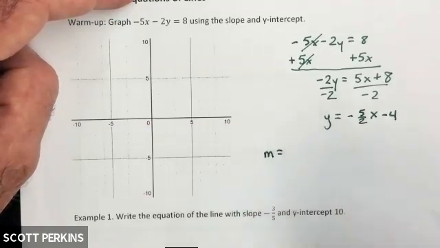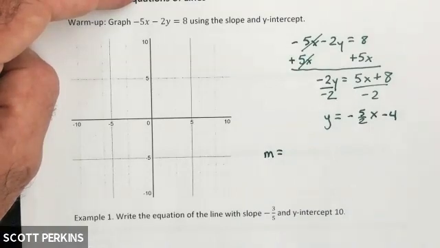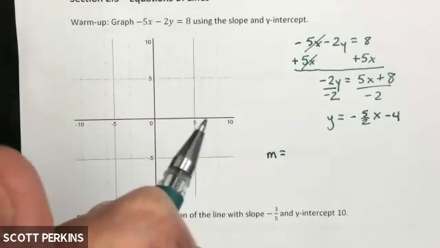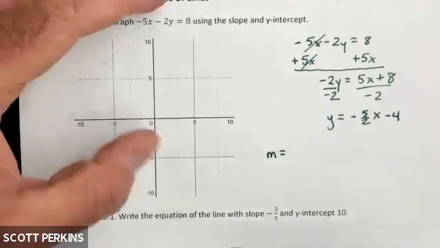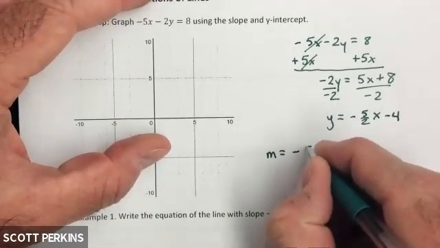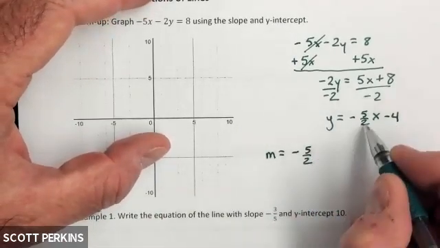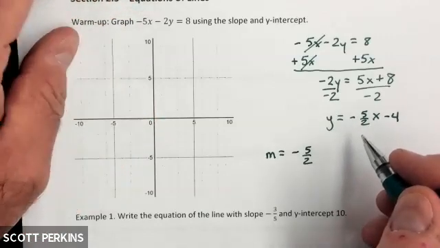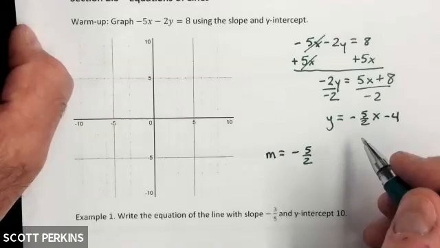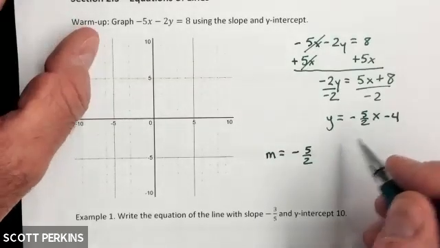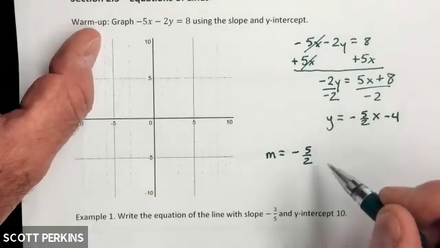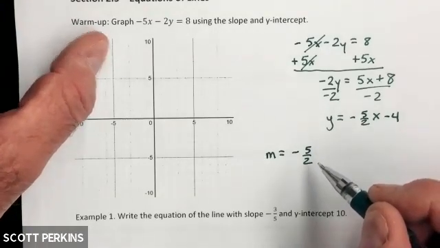So I need the 2 bits of information. Now the first bit of information is, what's the slope of this line? The slope is not negative 4. You got it reversed. Perfect, even better. The slope is negative 5 over 2. The slope is always this number that's in front of the x. If you wrote down the x as part of the slope, that is wrong. Somebody in my class yesterday asked me that question. It was a very good question. The x is not part of the slope. The slope does not vary. The slope is always constant, so there should be no variable in it.